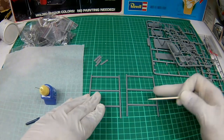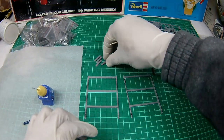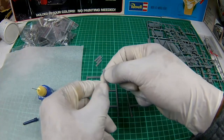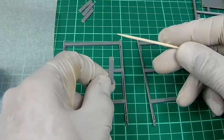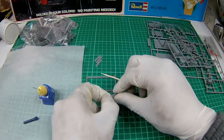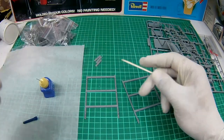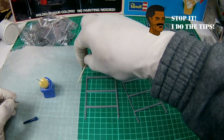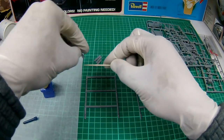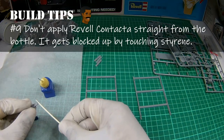Now, make sure we've got this the right way around. Boom, bang. Make sure these go in the right way around, which is this way. If you can see, it's got the little ridge on the side there. You've got to make sure that ridge is on the inside. The ridge is here on the inside edge. Inside, outside. Make sure the ridge is on the inside. All right, toothpick. A little drop of this on the edge there.